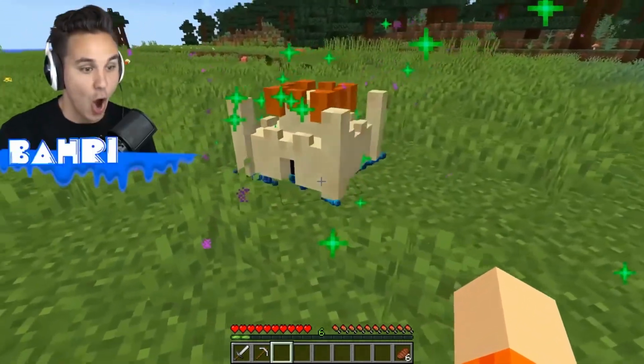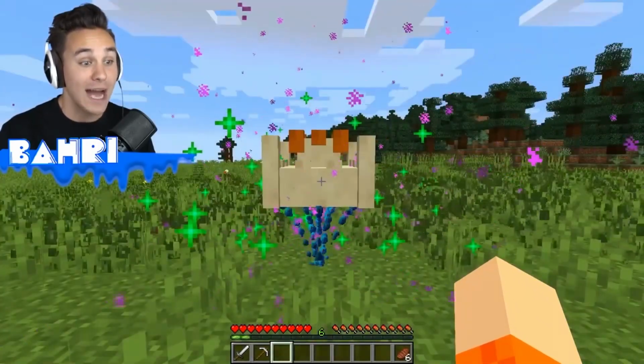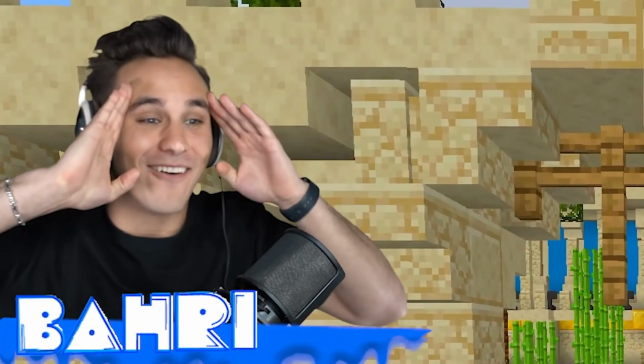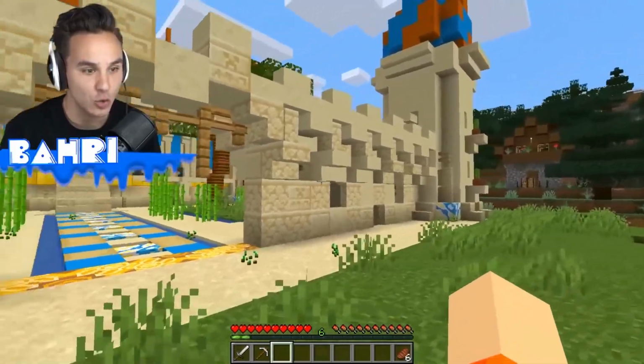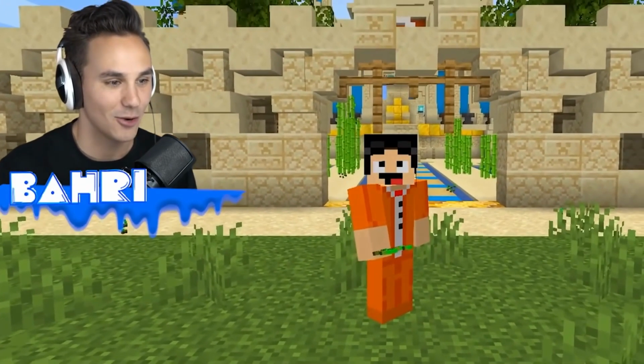Okay, it has... Oh my gosh. What? I am so blown away right now. No way. This thing is huge. We have Aladdin's castle. Look at the back up there. This is going to be so sweet.